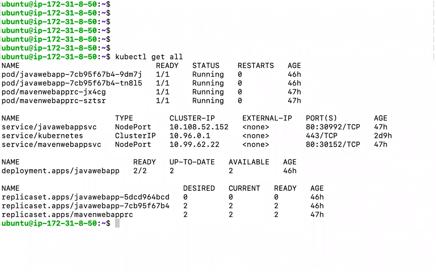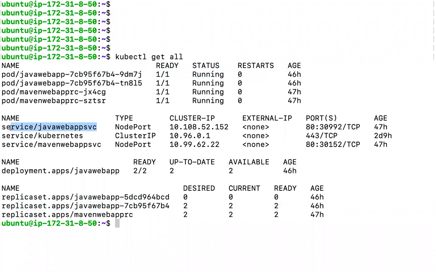As of now, we have these objects. We created a deployment. The deployment has created this replica set. Now there are two pods, and to access these pods, we have a service.